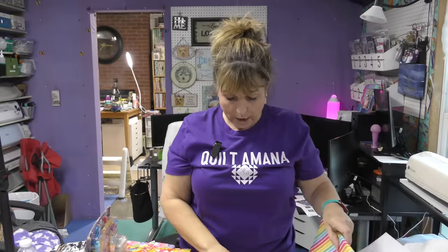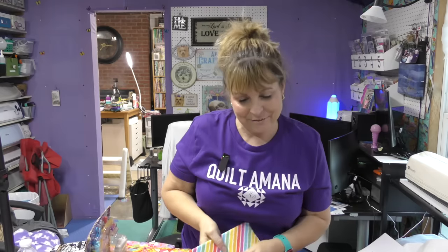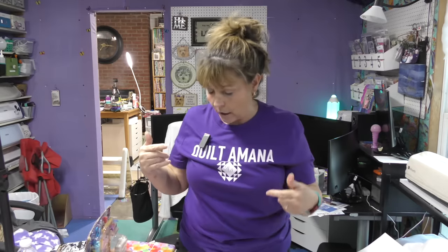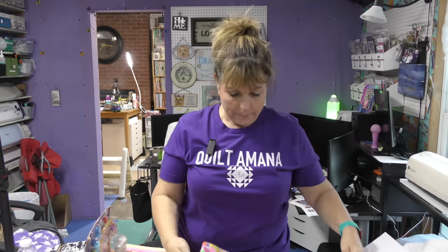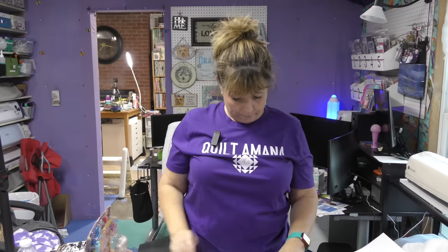Again, I'm not sure how it's going to look once I put it in almost like a chevron thing, but we'll find out. And then I have a couple more that I pulled out. I need 8 fabrics. And I just happened to be looking at my wall of fabric and I saw this and I thought, you know, that might look really good with the Barbie collection. Because if you hold it up, you know, looks good. That's the fabric. Now let's get to the pattern.